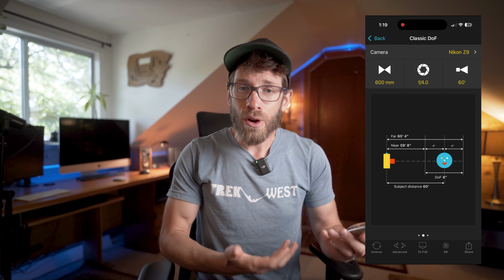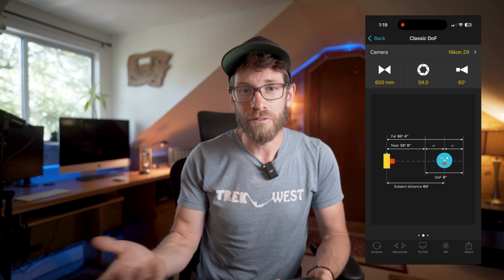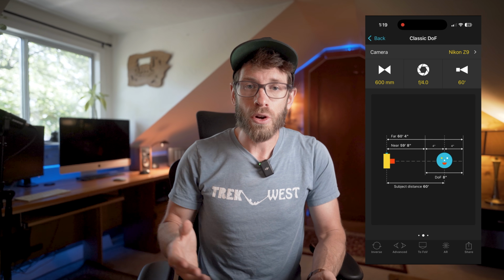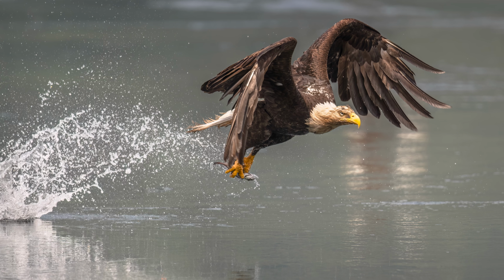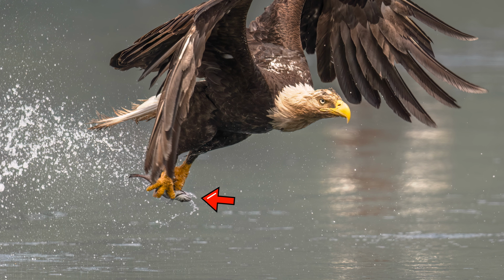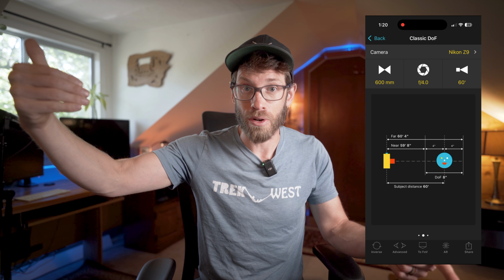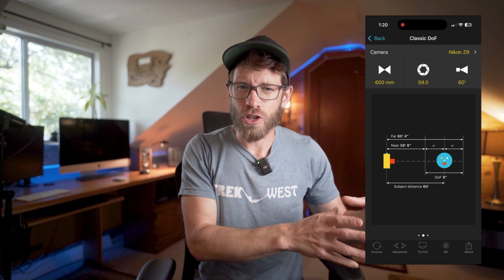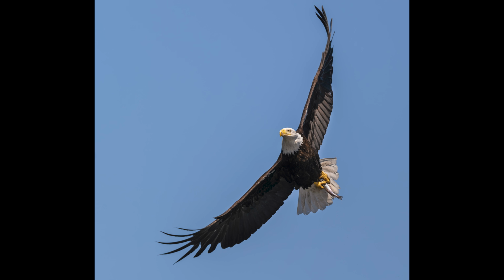Now this is very important to do some calculations here, to know whether or not things are going to be in focus. For my eagle workshop, I want to be able to get the whole face of the eagle down through the body of feathers and the talons and the fish all in focus, or at least the eyes and the fish in focus. I don't like it if the fish is out of focus because there's so much cool detail there that I think really adds to the photo.